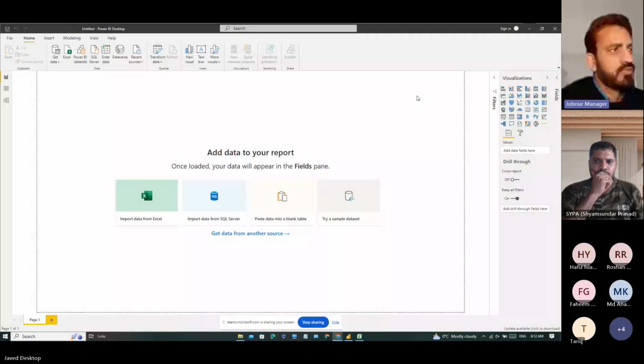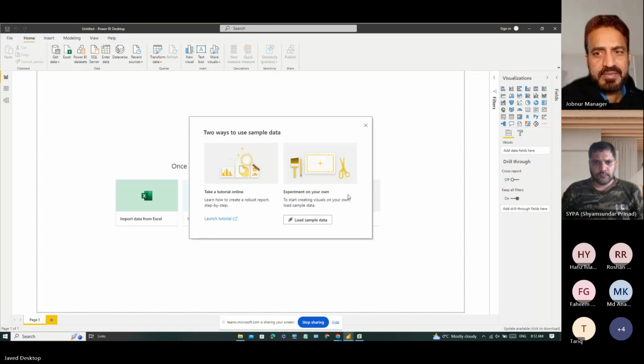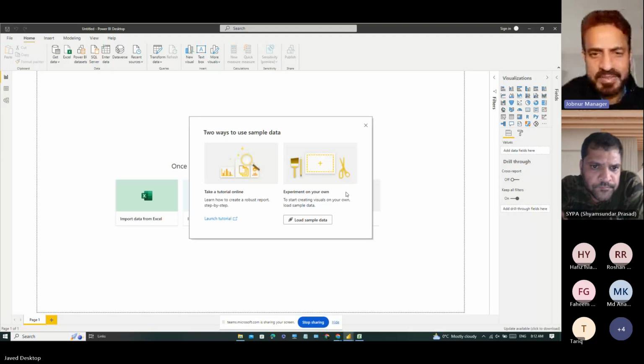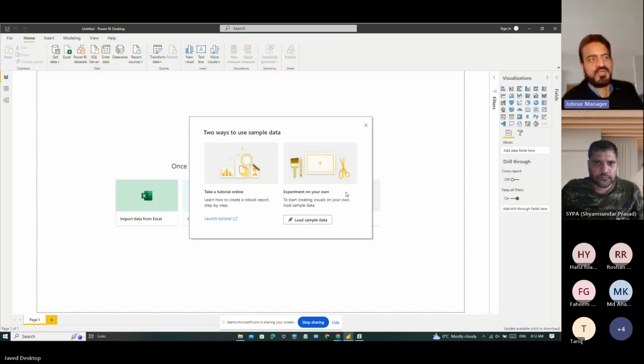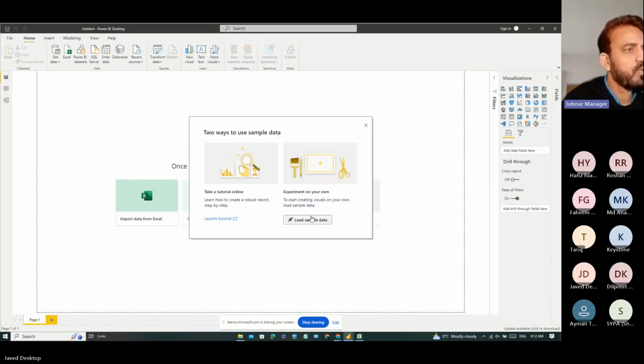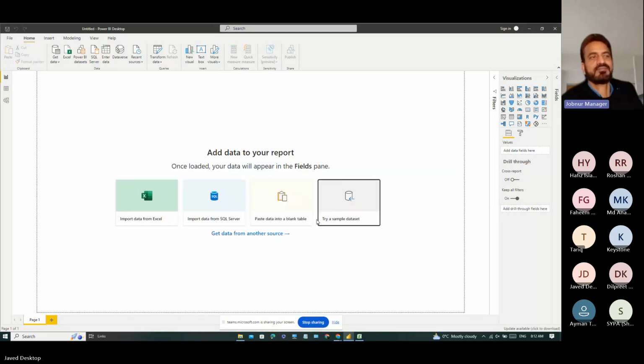All right. When you click here, try a sample data set, you will get this option: two ways to use the sample data set. All of you, please do the same thing which I'm doing. Click there, try a sample data set, and choose the second option, load sample data.